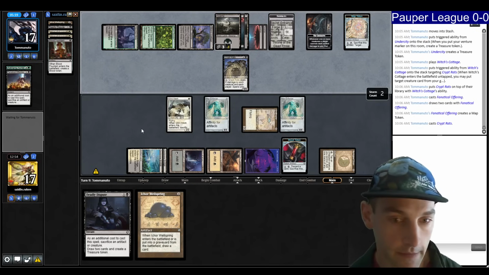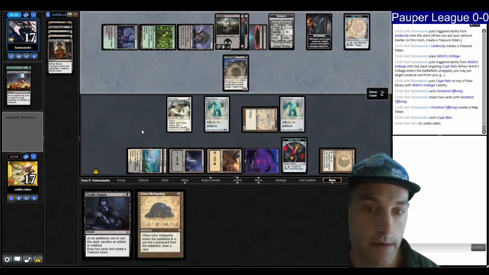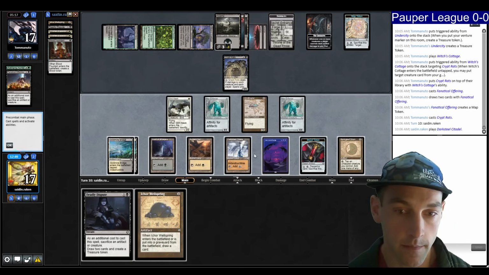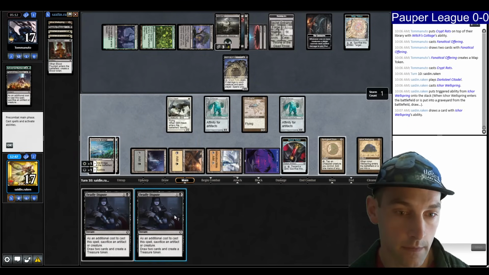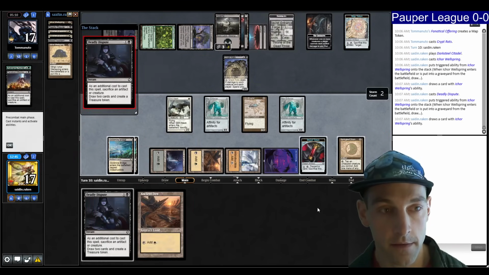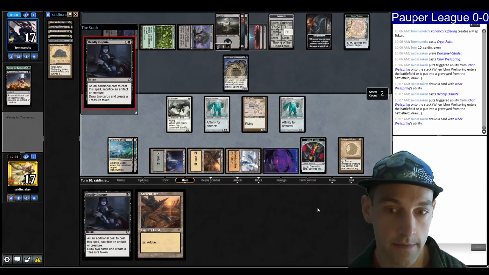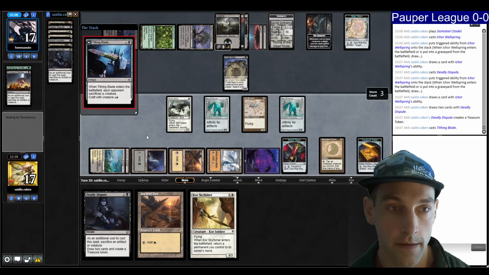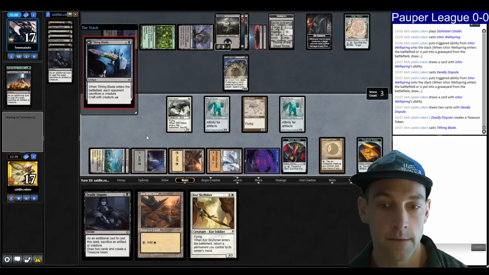I guess I'm looking to find a Tithing Blade so that they have the Rats pre-combat and my creatures can go through. Play Citadel, play Wellspring. We're going to Deadly Dispute the Wellspring. Draw 3 cards, make it a Treasure. Ancient Den is not great. There's the Tithing Blade. Okay, we'll go ahead and wipe your Rat. They have to crack it. That should be the game.